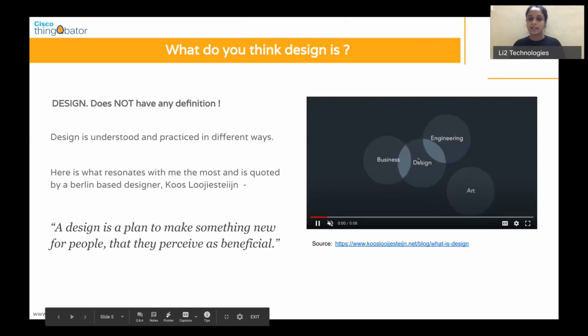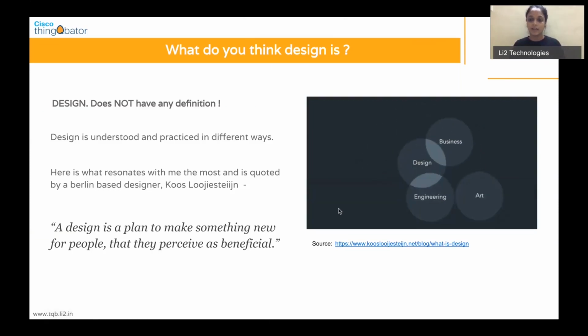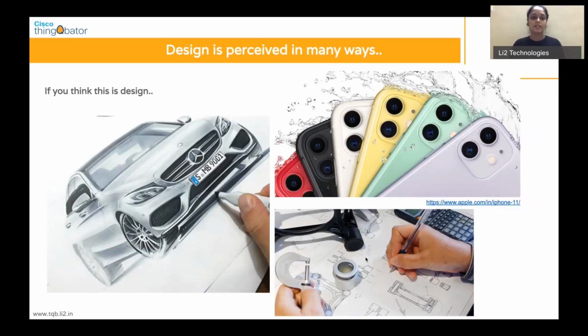Basically, design is where business, engineering, and art all come together and play their unique roles to develop a solution, something new that can solve a problem that hasn't been solved before, or solve a problem in a different way. So this is what design is, or what I see it to be.